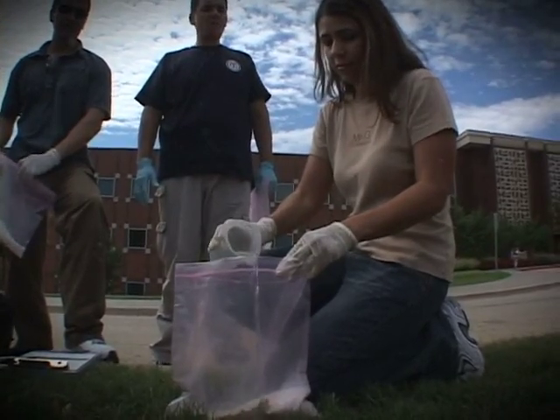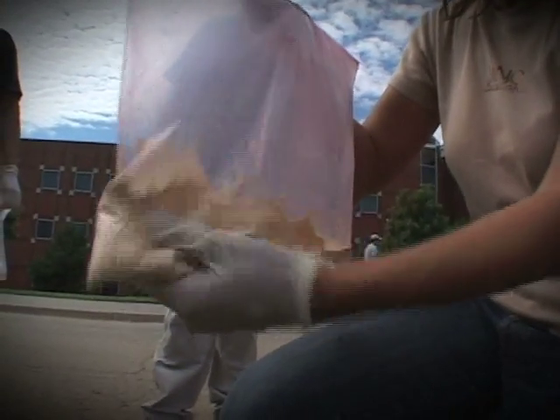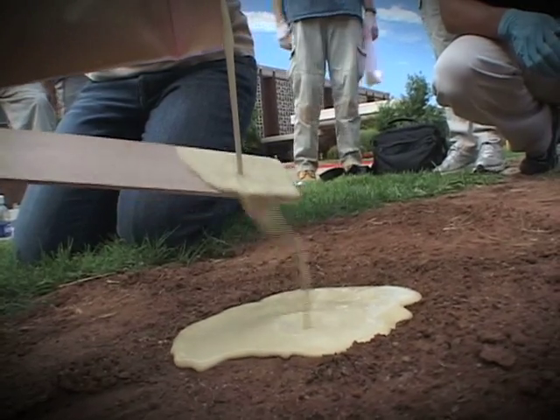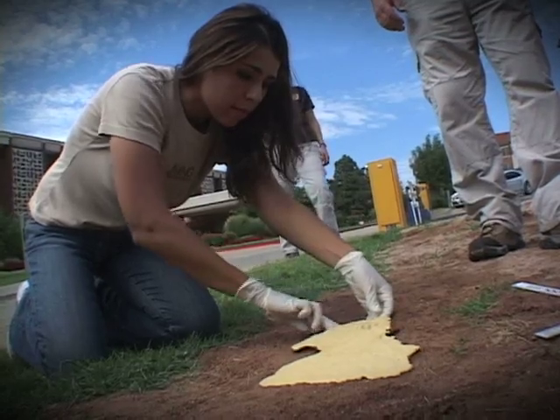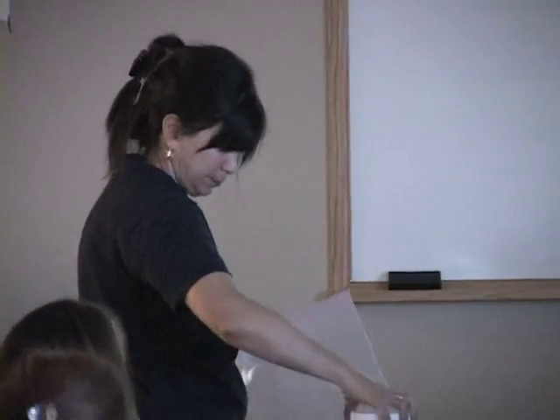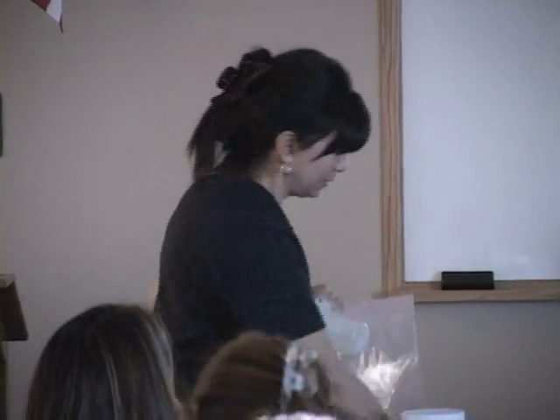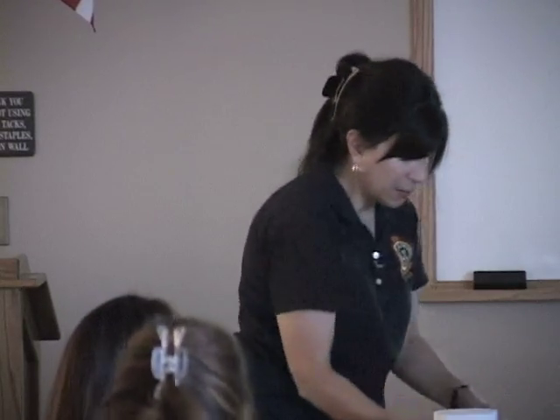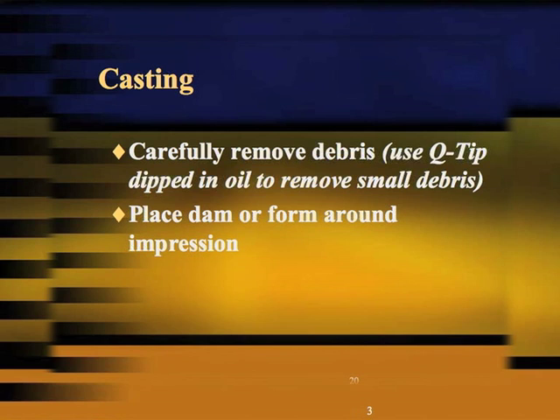Okay, we'll talk about casting, and what we use for casting is dental stone. And if any of you have ever had braces, you know the procedure for that. So dental stone comes in these 9-pound, 10-pound, 2-pound sizes. You can buy as much as you want of the dental stone. There's other products out there. There's track stone. Has anybody ever heard of track stone? We have one in the audience. Track stone actually is already pre-measured for you, and you just add the water to it.